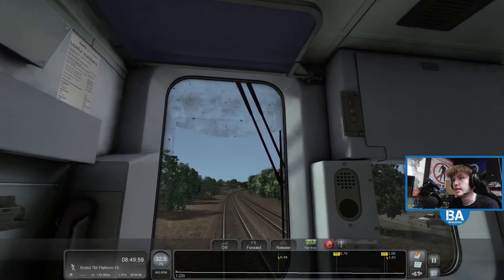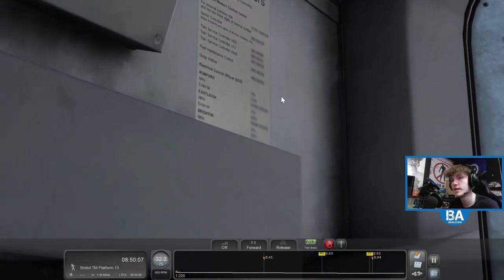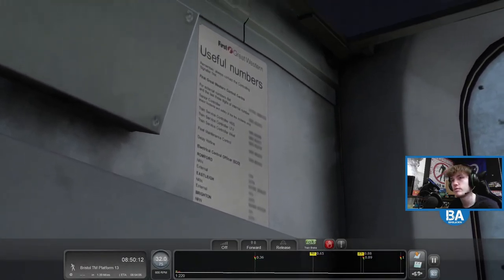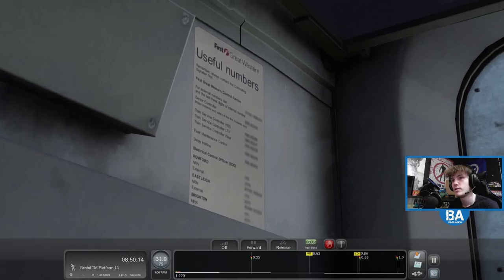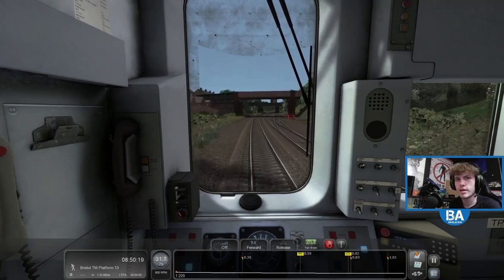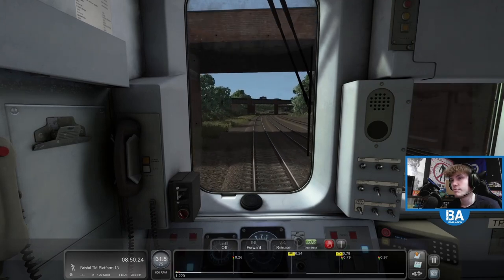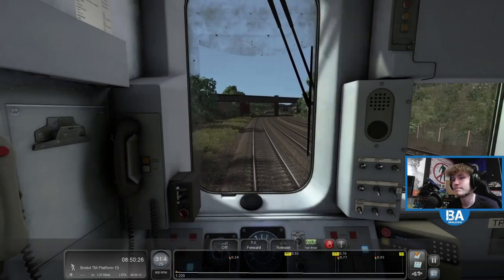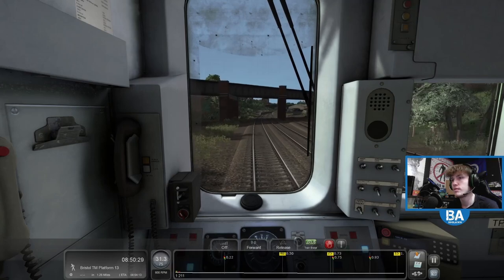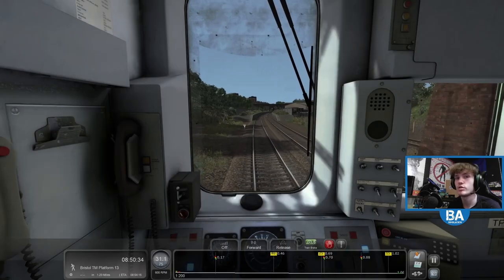All being well we should hopefully have a green light into it - obviously a yellow. Love how it blurs out the numbers. Brighton's on there - cool. I suppose yeah these did run to Brighton, the 150s. Sometimes I think you had them on the Brighton to Cardiff service, which was a bloody long service. You also had the 158s on it as well. Unfortunately that service no longer exists, so Brighton is now purely served by GTR.